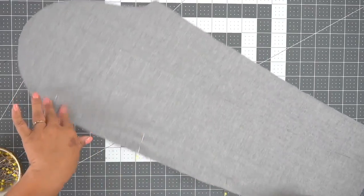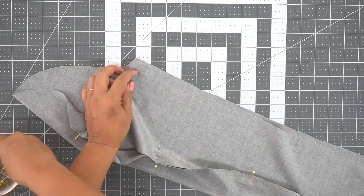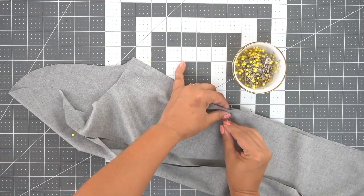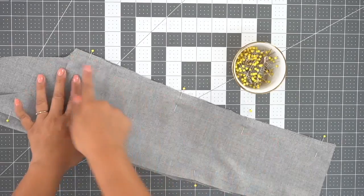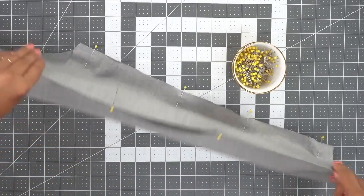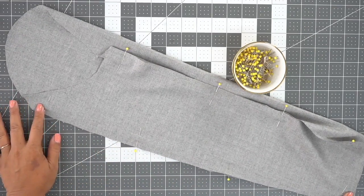Okay, once you have this pinned, I'm going to go ahead and pin the other side. Just pull it over. Pin your notch. Go ahead and pin your other sleeve the same way. Head over to your sewing machine. You're just making a straight stitch using 5/8 of an inch seam allowance on one side, and then move on over to the other side and again stitch using 5/8 of an inch seam allowance.